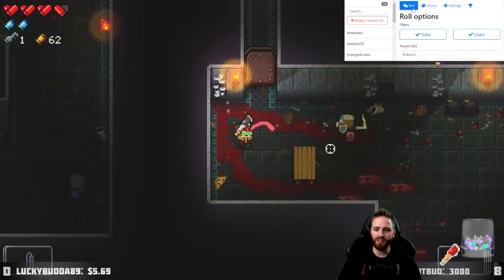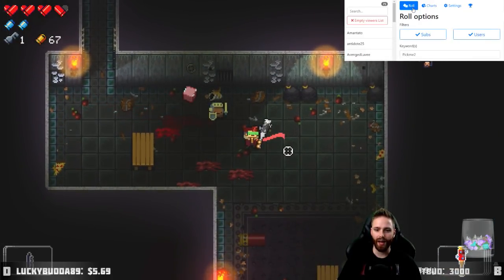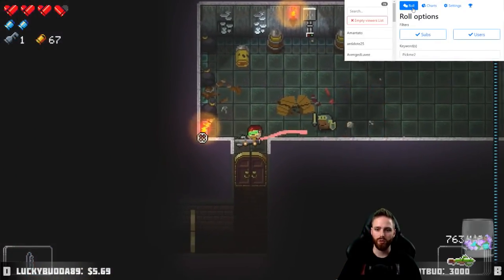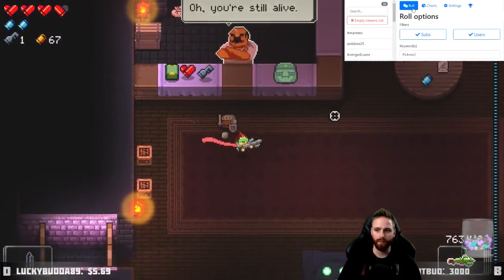Oh, my Armor of Thorns is completely canceled out. That's nice. Oh, good. Oh, yeah. Sweet. Super fucking cool. Don't want it.